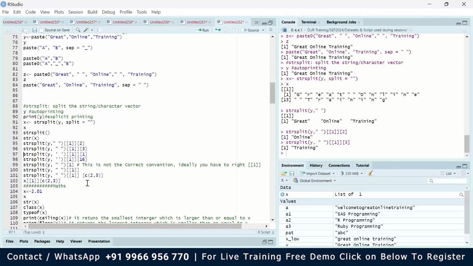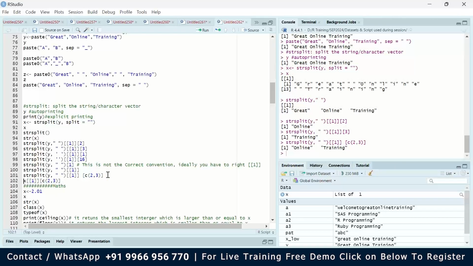So maybe you can try the other things. Suppose I want to extract 2 words, for example, online and training together. I can specify the position for online, which is 2, and the position for training, which is 3. So I can combine 2 and 3 at the very end, and this is the way we can extract 2 words in one go.